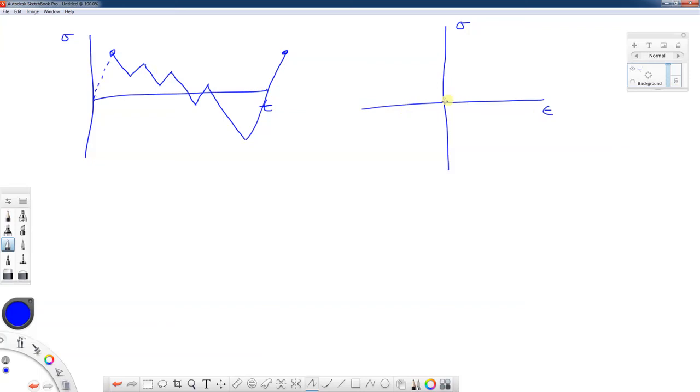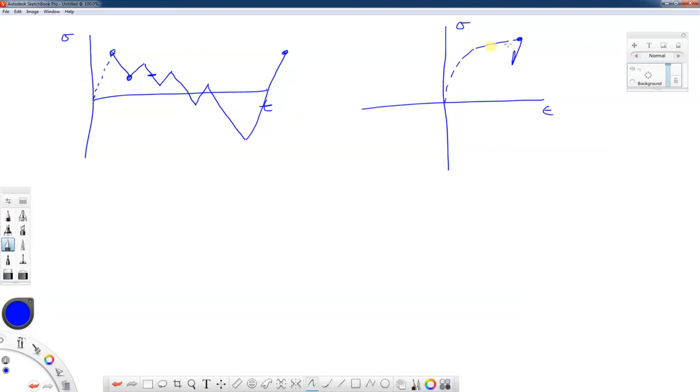Alright, so monotonic up to a certain level. I'm going to show a lot of plasticity, so I make this a little bit easier for me to deal with. I unload a little bit. At this point, I reload a little bit and then unload. From here to here, I have a closed hysteresis loop.